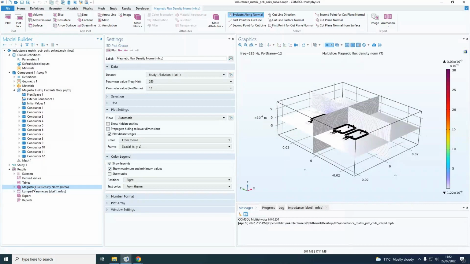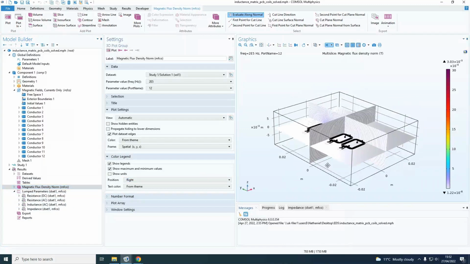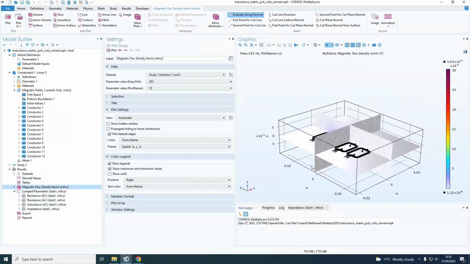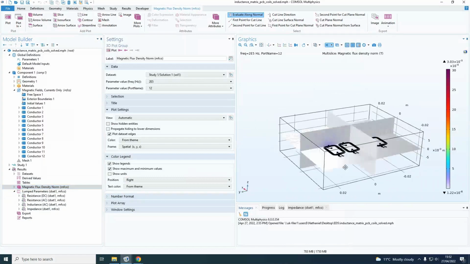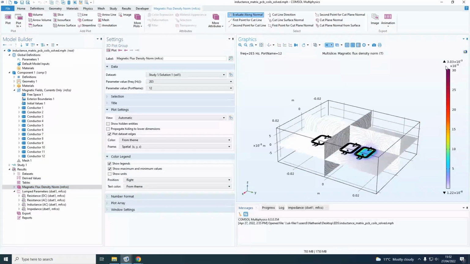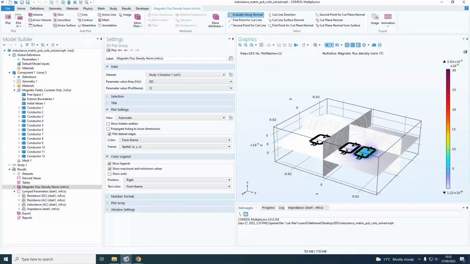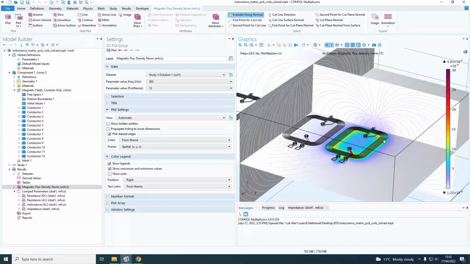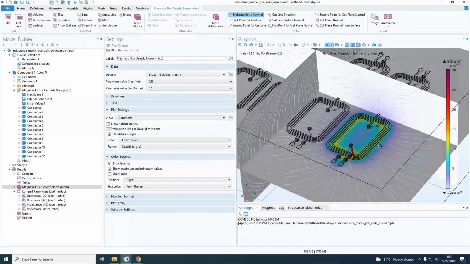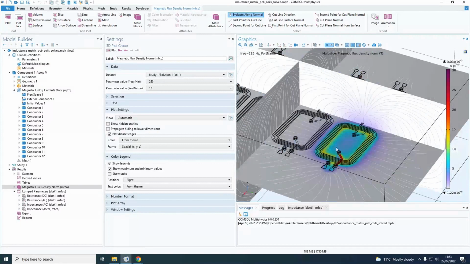these default outputs. So it gives us a plot of the magnetic flux density and what it calls lumped parameters. So the magnetic flux density plot appears here, first of all. If I click on it, you can see this is a very nice plot where I can visualize the magnitude of the magnetic flux density and the direction of the field lines. And you can see this is the case where this particular conductor was excited, which I think was number 12. So you can see that here.